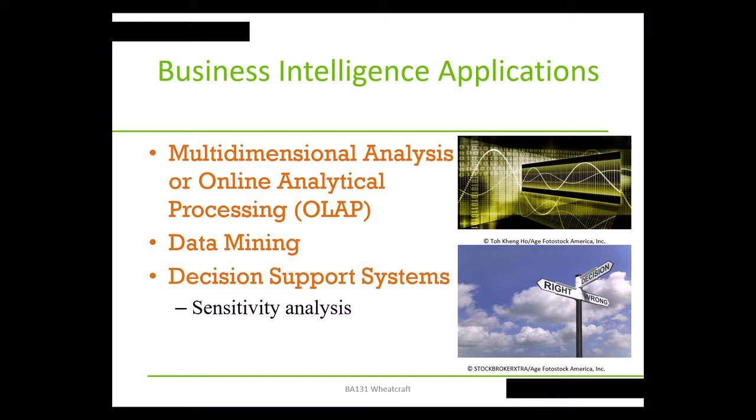But if I find a 5% change in the cost of that circuit board eats up 25% of the profit margin on that item, I'm going to focus on that circuit board. So that's sensitivity analysis. You want to find out what is the impact if I get it wrong on that particular item. How much impact does that have on the key parameters I'm interested in?